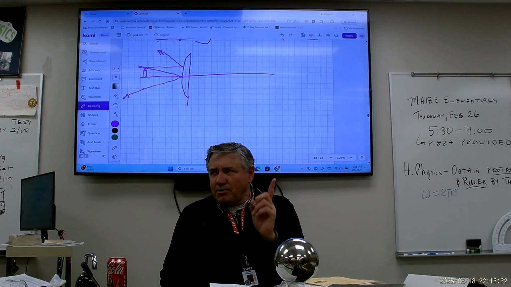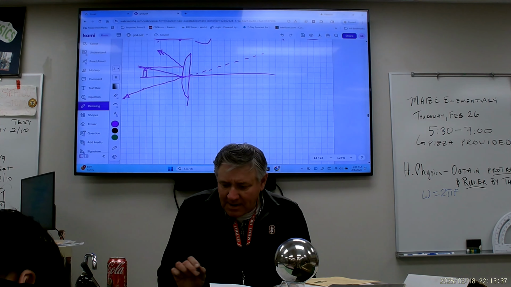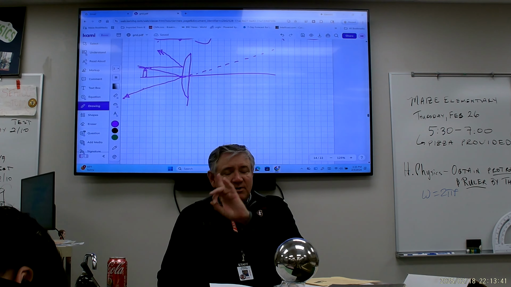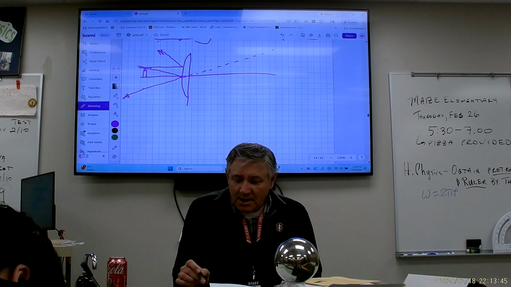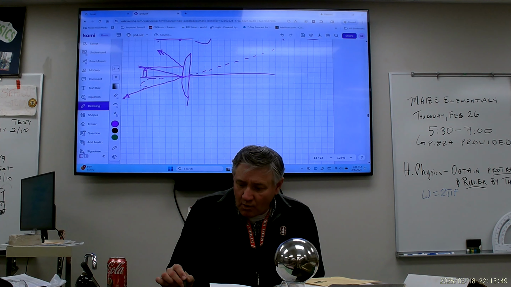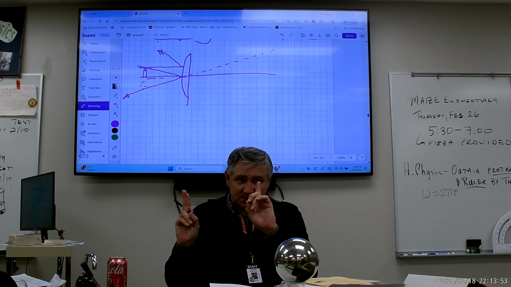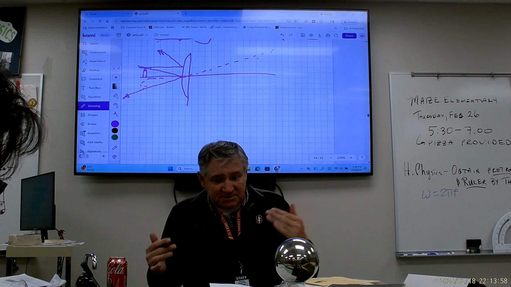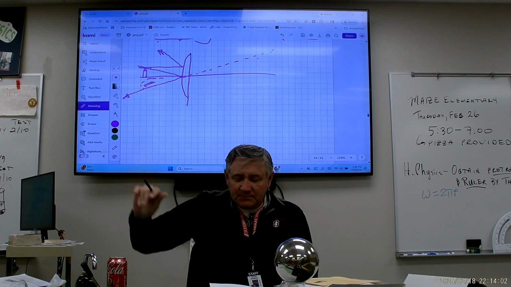So here's what's important about this. And then you extend that line back out like this. Okay? So what that tells you, and again, I cannot emphasize this enough, with a mirror, either that image is here and it's inverted, or it's somewhere out there and it's upright. Those are your only 2 options. That's it. Only 2. So this at least narrows it down. It's got to be here or it's got to be up there.